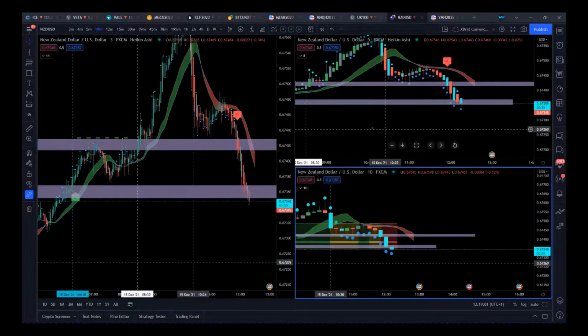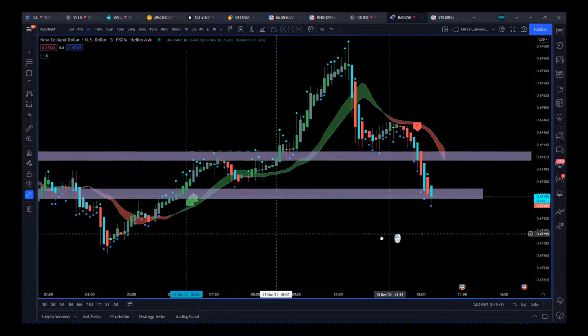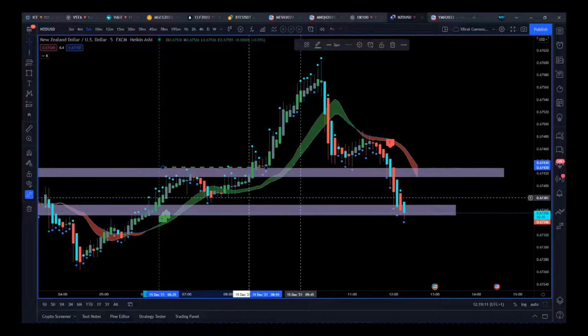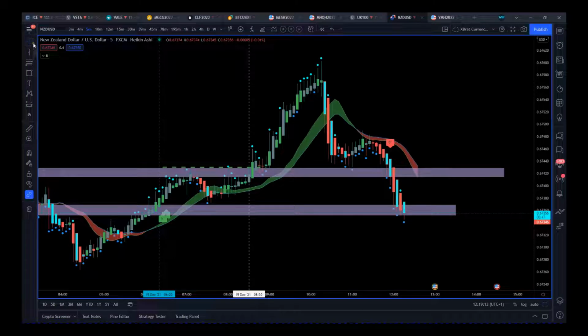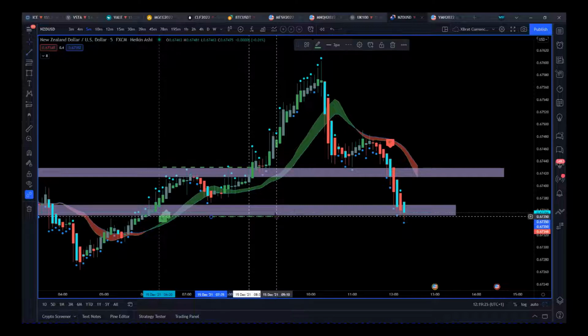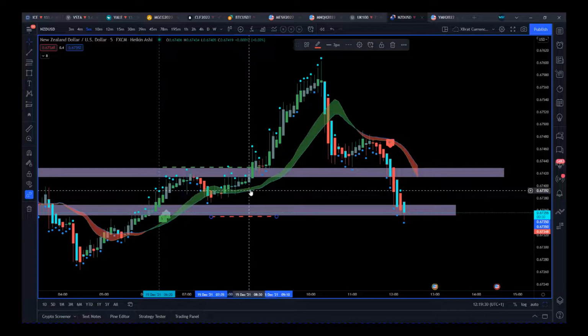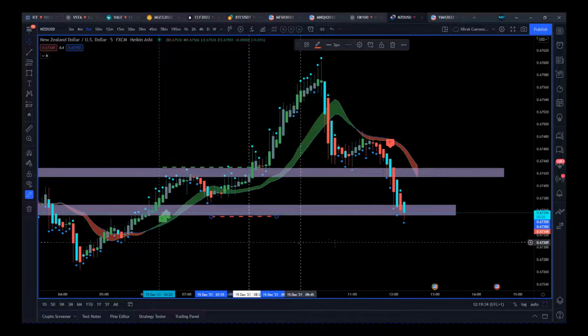Go back now to the 5 minute. How do we manage this trade? We've got the entry, we've got a stop. Now different traders take different stops. For me, I'm reasonably conservative, and in reality I would probably start that stop below this support zone. Okay, that's just me personally. A lot of people will be quite tight underneath this manager ribbon here, but that's just me. That's where I'd place my stop.